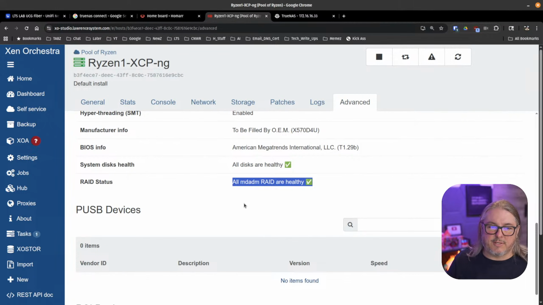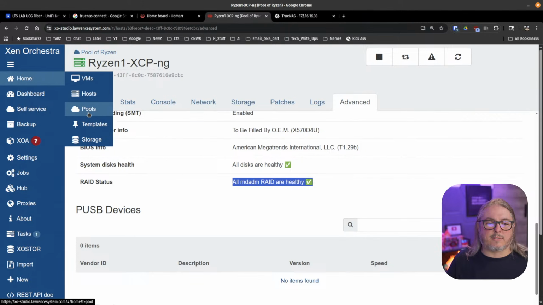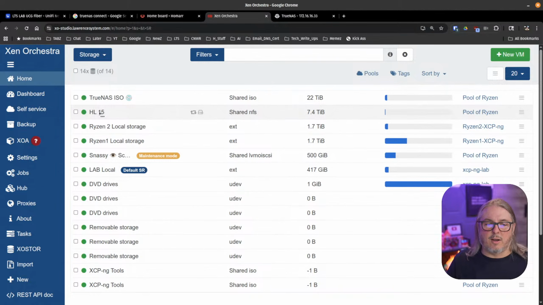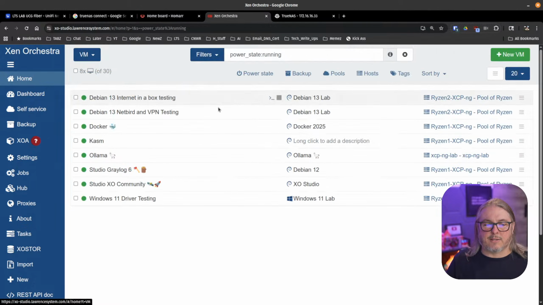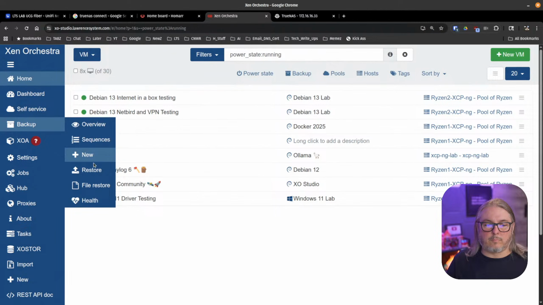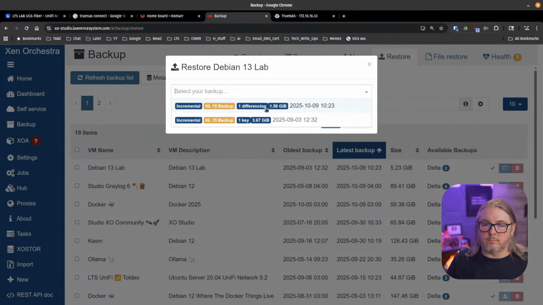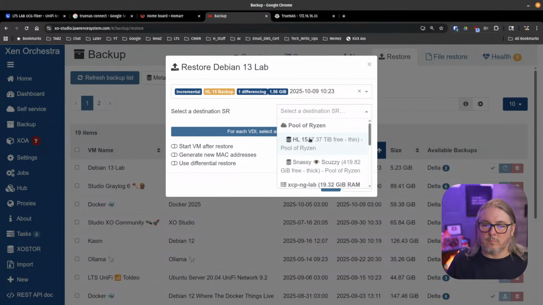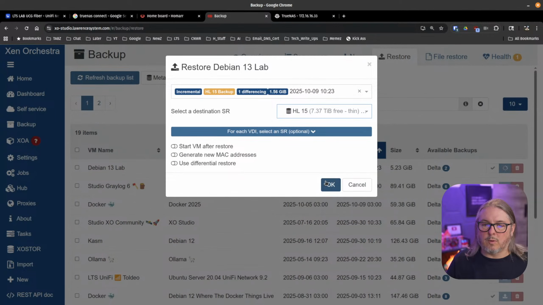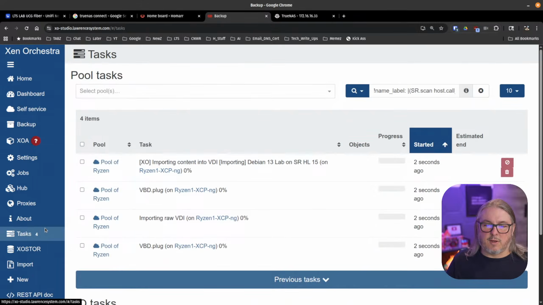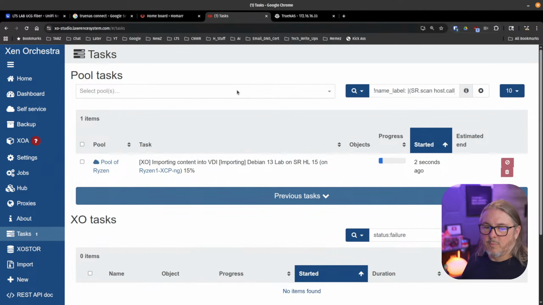I just have mirrors for each of these, but my storage is TrueNAS. So when you look at all the storage I have here, like the HL15 is a TrueNAS box. See how, yep, it's working.